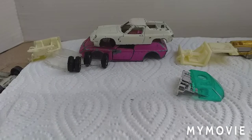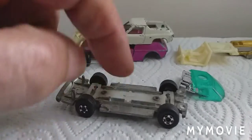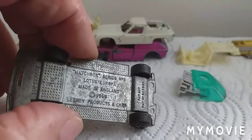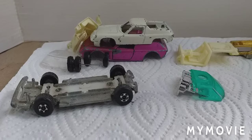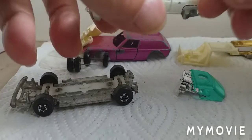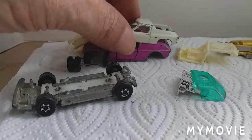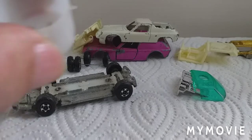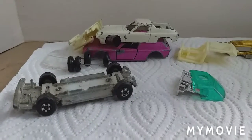I'll get these out off camera, so I don't break them. And then when that's done, that metal base can go in caustic soda as well. I like to do that because it cleans them all up. Also, this, the Tomica, the white one, just behind the side window, it had two little Union Jacks, which I've very carefully taken off. They're in there. So hopefully I can get them back at the end.